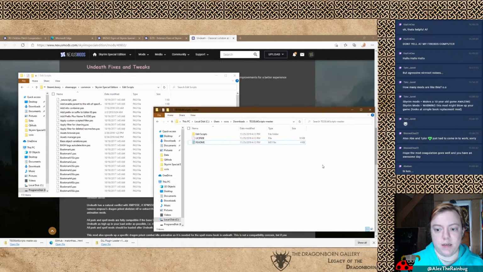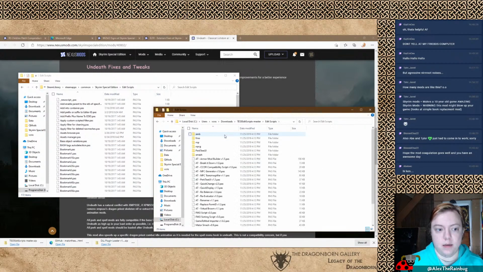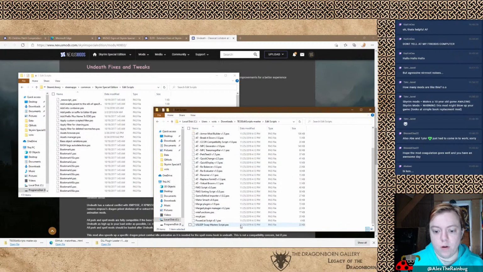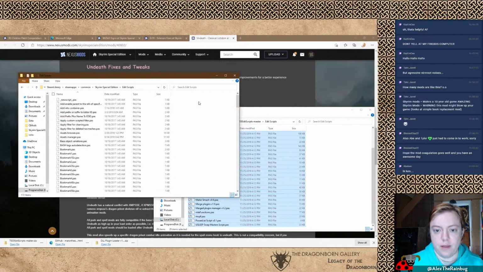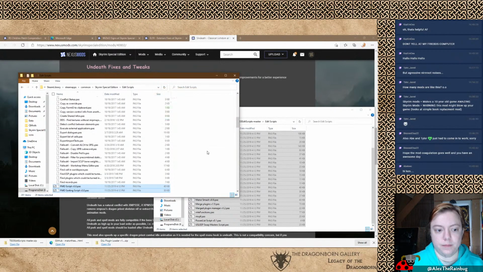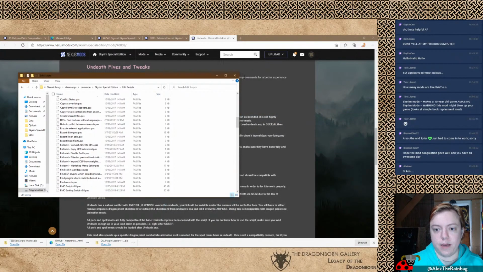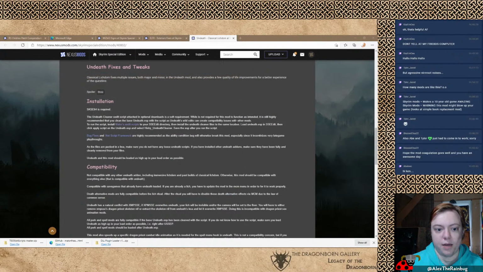This is where I need to put everything. Okay, and that's why you always double check the instructions, folks. So we're just going to copy everything from here and paste it into here. Ta-da. Perfect. So we can close that, close that.